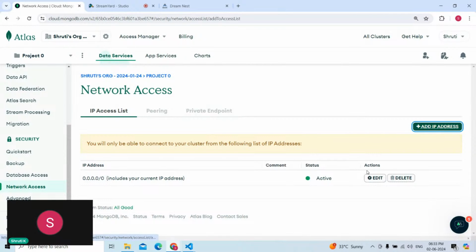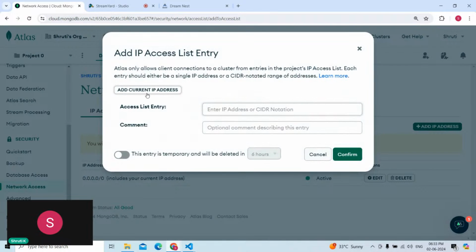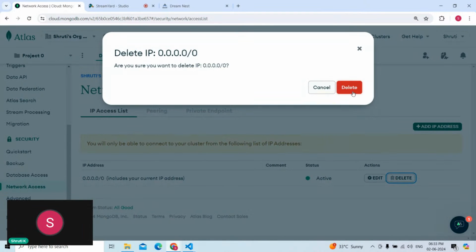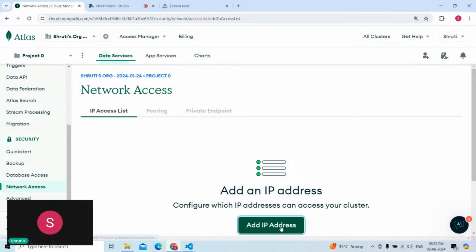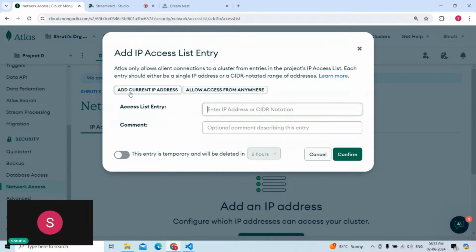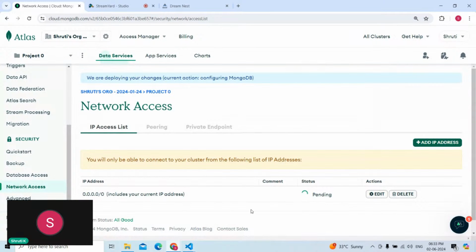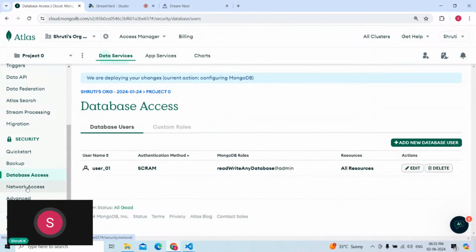You can go and add an IP address. Add the current IP address, which will choose the current IP address, or you can go ahead with the public one. So if I go and delete this and add an IP address, allow access from anywhere, so it would be 0.0.0.0. Confirm this.